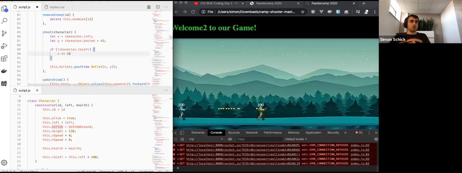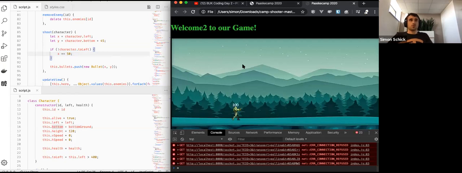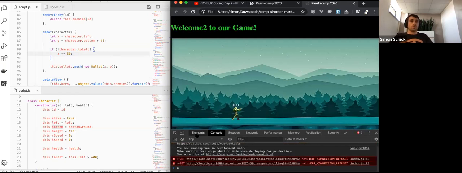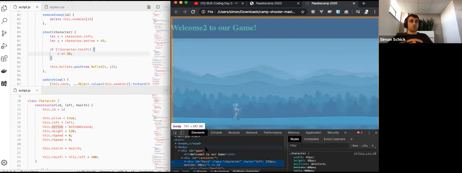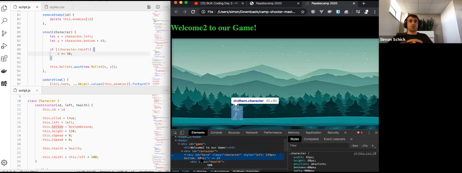The value I started off with was 50. Let's see if that is good. The inspector is always useful for that kind of stuff. On elements, you see the hero here, and you can see that our player has a width of 45 pixel.